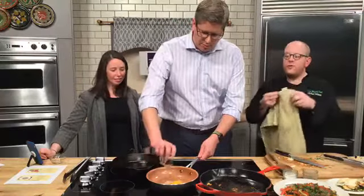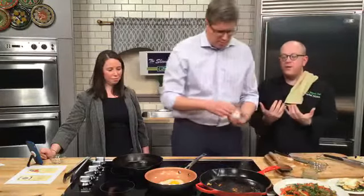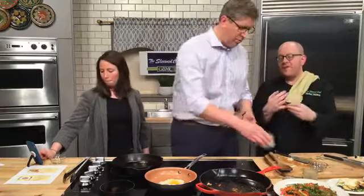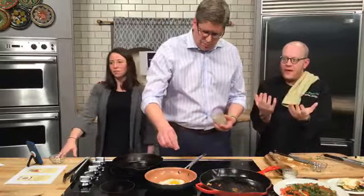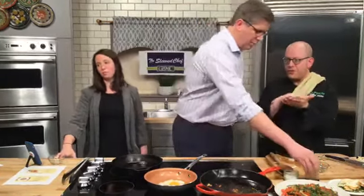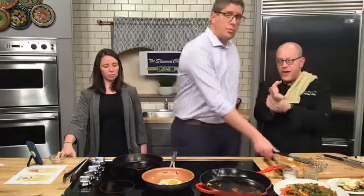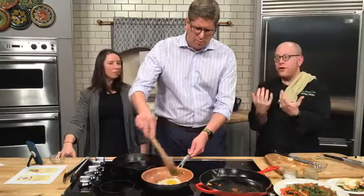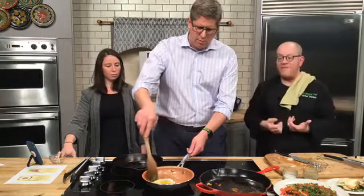Right. So as you cook muscle, which is as you cook meat, in all meat you've got two parts: muscle and fat. You've got protein and you've got fat. If you go out to a restaurant and it says 8-ounce steak, well, if you cook it well done, it's going to be about 5.5 ounces because all that moisture and all that fat has been rendered out of it. It's just going to be fresh protein, basically. It's going to be much, much smaller. Versus medium rare to medium, then it'll be closer to 7.5 ounces, the traditional weight.